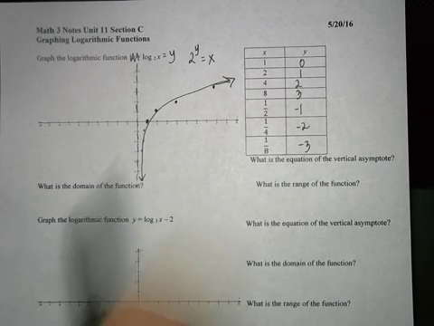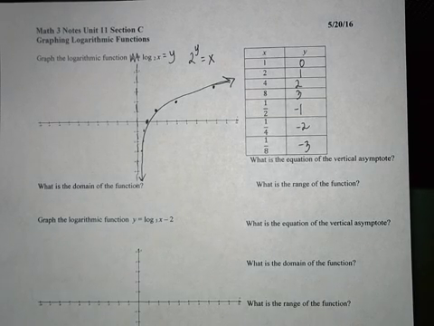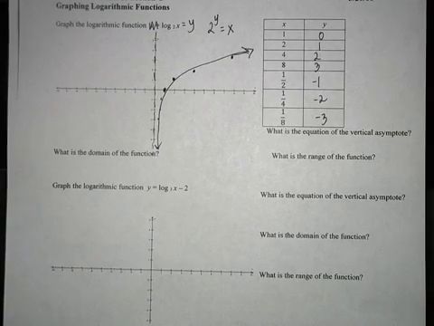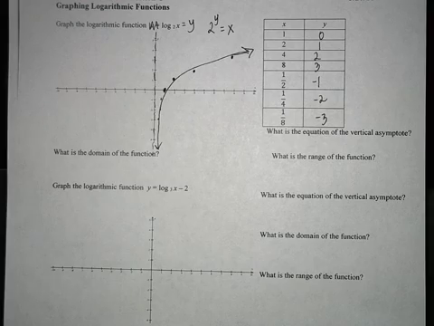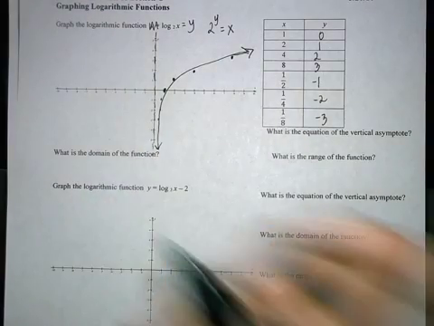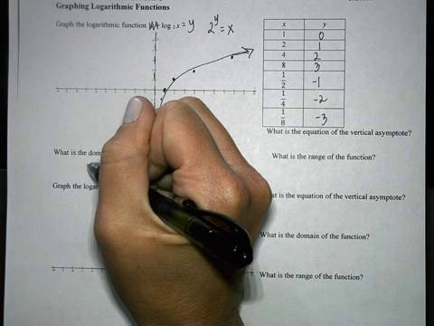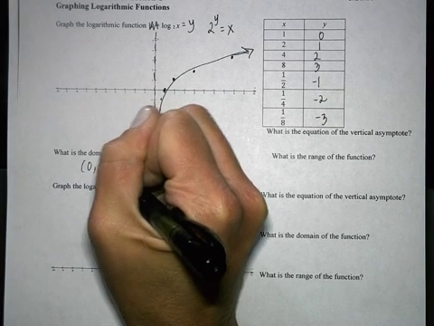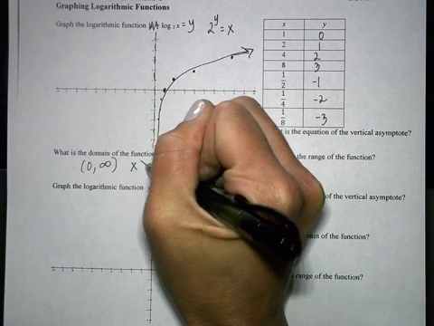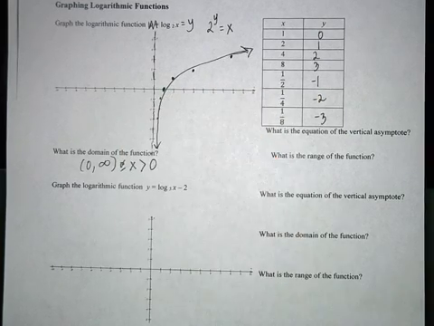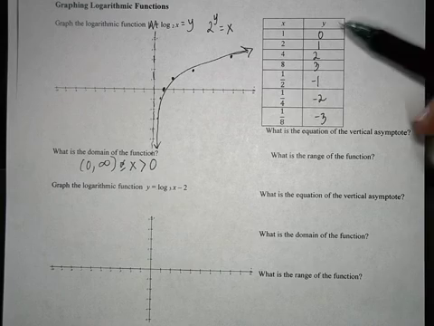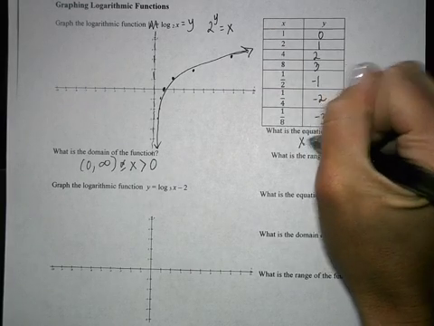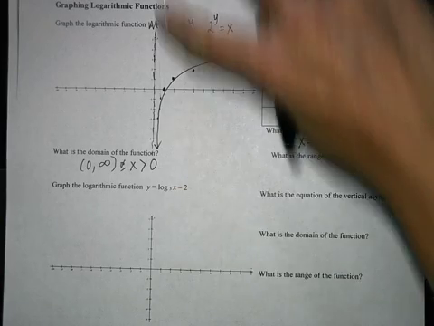Okay? So when we answer these functions, what is the domain of the function? And the domain is dealing with which values? X. And so with the x values, what do you think the domain is? All the x values are what? Good, so we can write it 2 different ways. Does it ever touch 0? No. So 0, comma, to positive infinity, or you could say x is greater than 0. So both of these answers are acceptable. The vertical asymptote, that is where? 0, but you have to write it as an equation, and so it's x equals 0. This line is at x equals 0.